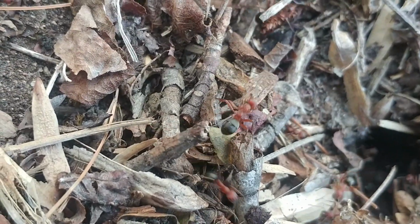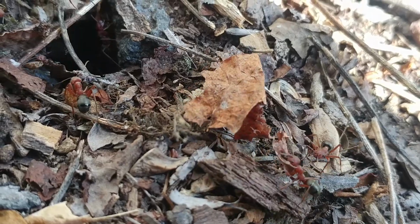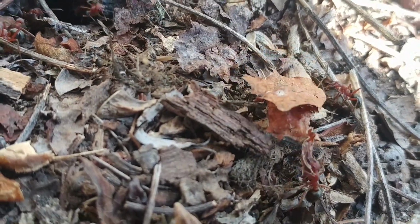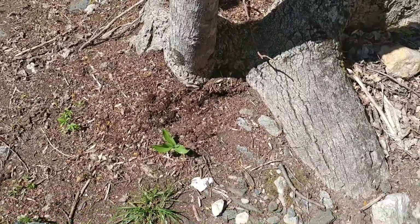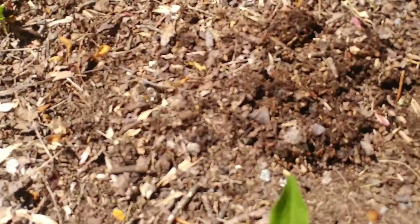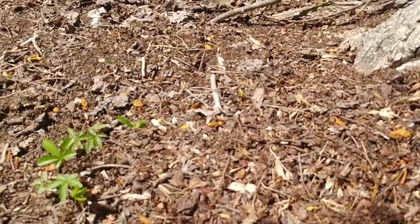Here's a guy. I'm always impressed when they're pulling this big pile of stuff around. Fascinated by the work these guys do. And look at this ant dragging away this big leaf. And he's not going to quit. He's working on that. Where is he going to take it? Just disturbed a little piece of the Allegheny Mound's nest mound, and you can see that it's created a frenzy of activity here. And I probably can't stand here very long, because they'll probably come up and bite me to encourage me to leave this area.